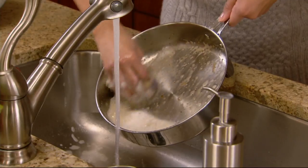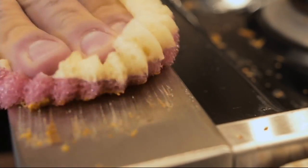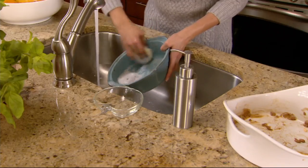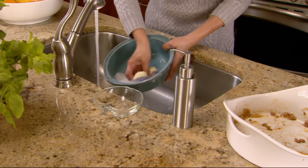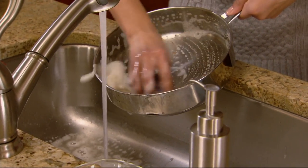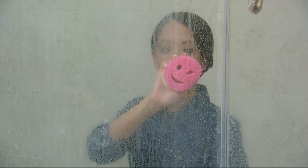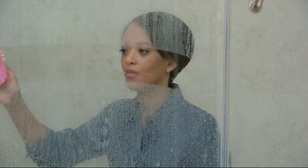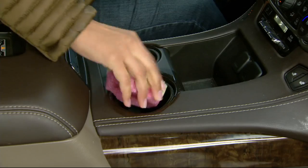Still to come, we have our favorite scrubber — it's a Scrub Daddy, kind of. He's not totally gone; he's just been combined with a softer side, so we're calling it Scrub Mommy. It's another gift set — a set of three boxes, and in each box you have four of the Scrub Mommies for under $30. You have four easy payments on that. We're going to talk about that in just a bit.